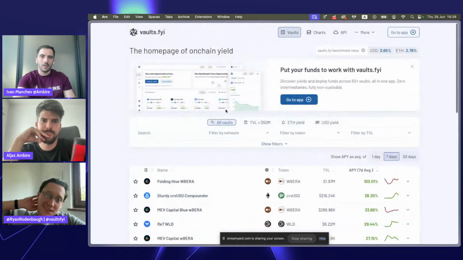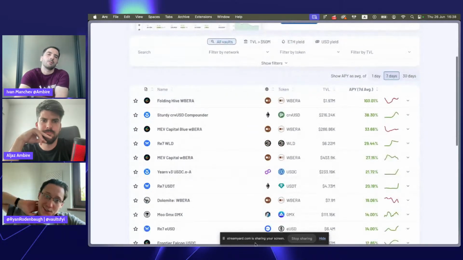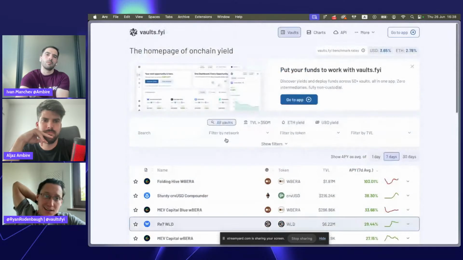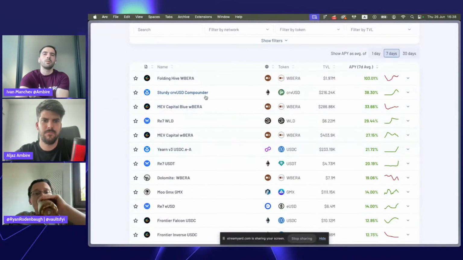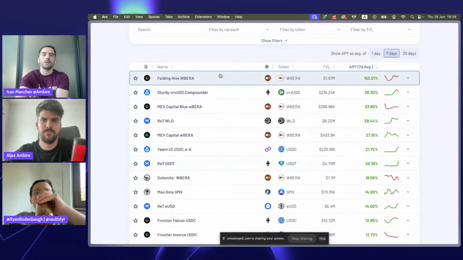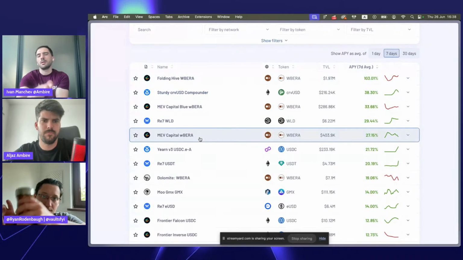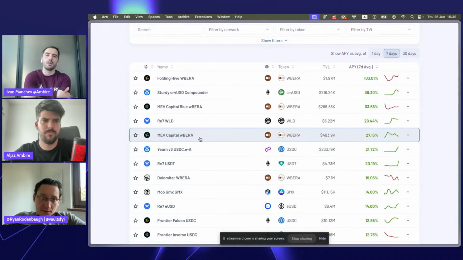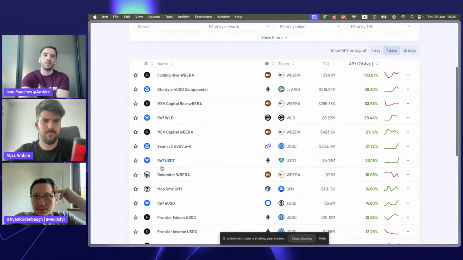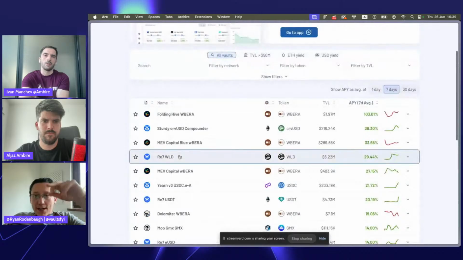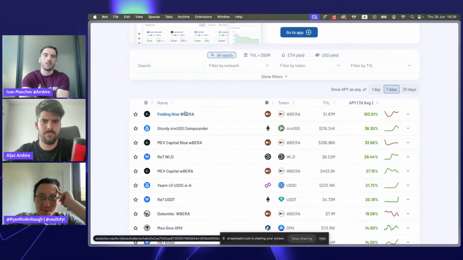Yep, and this is our latest site. So this is just analytics. You can't connect a wallet, can't deposit through here. What are the protocols that are put here? How are they ranked, or how did they find their place on the homepage? Right now, it's just sorted by APY, so you can see.